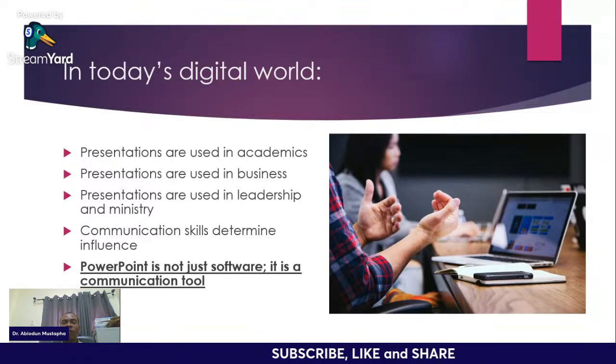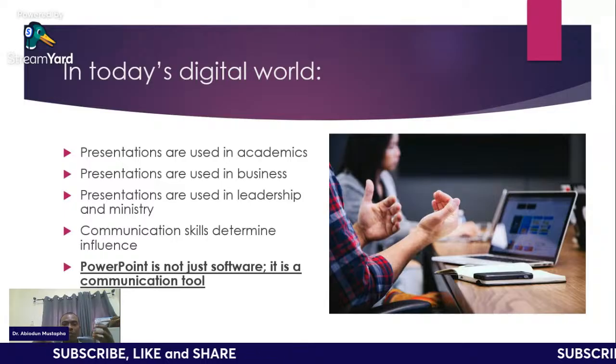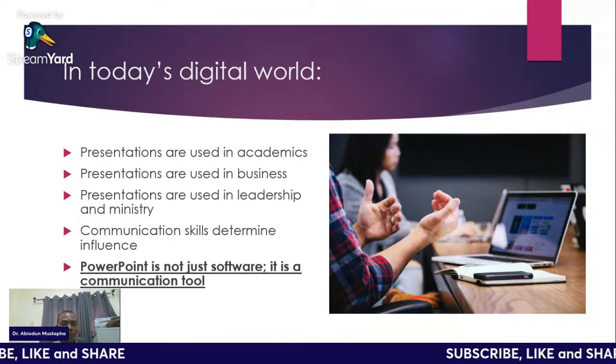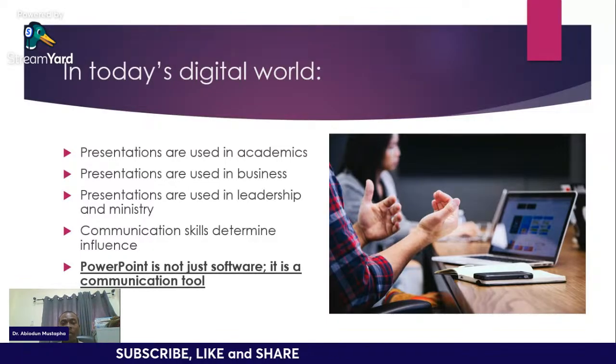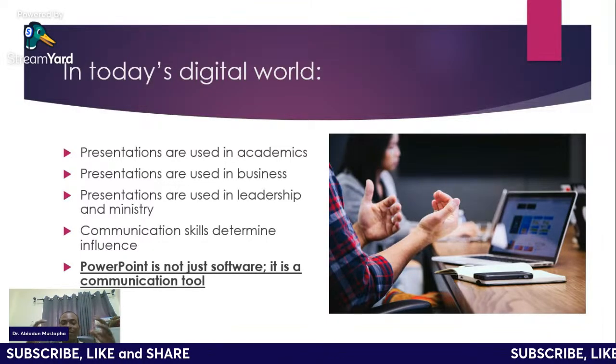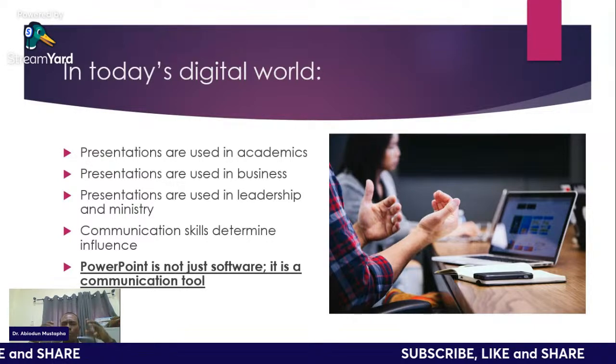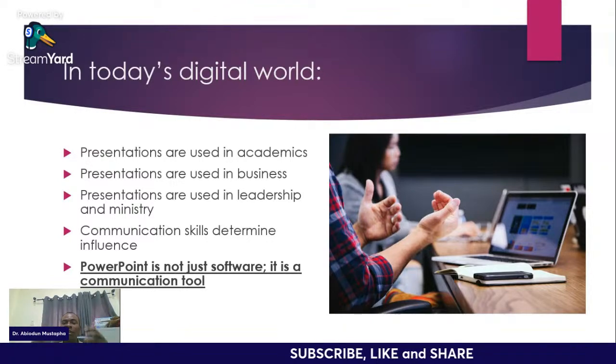So you use them for leadership. You want to communicate to your team. You want to pass a message. You need presentation. Also, communication skills determine influence. The people who influence better are those who can communicate mightily, excellently, intelligently. They can pass their point, they can show images, and then they can connect to the hearts of the people.